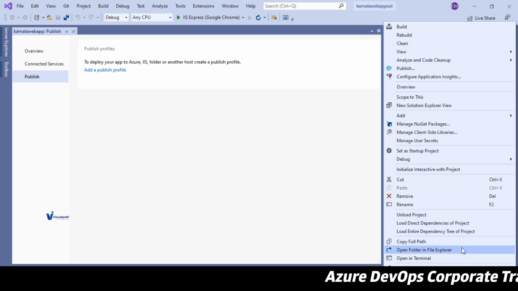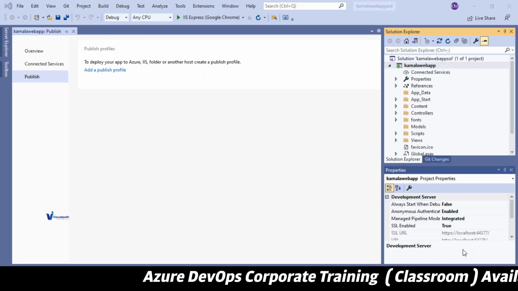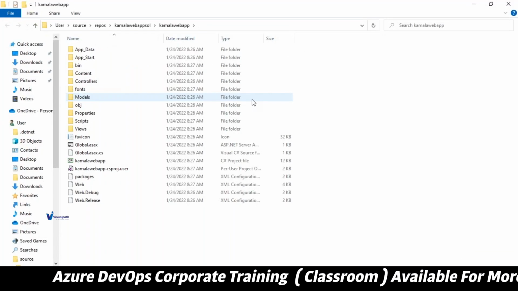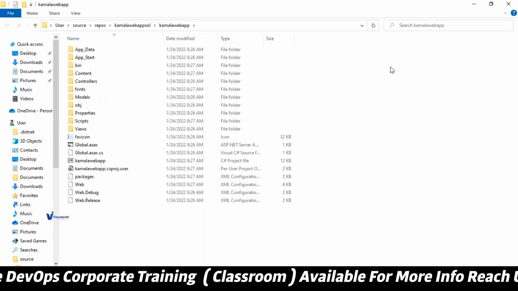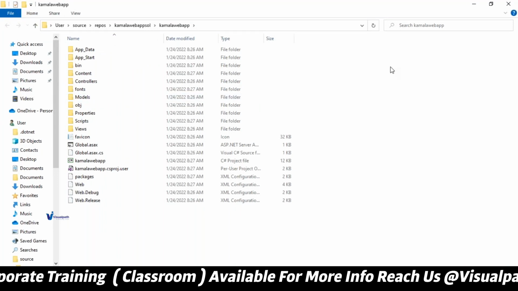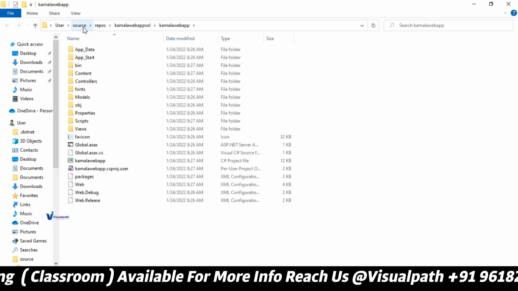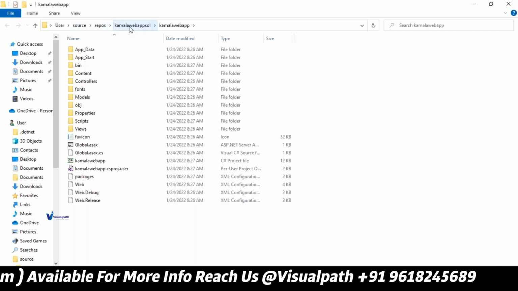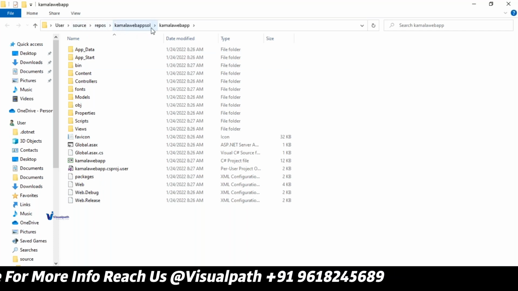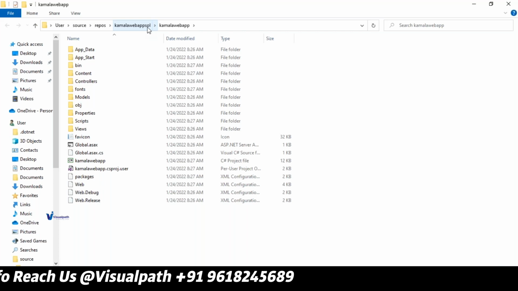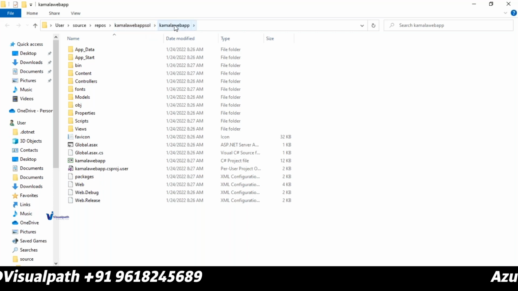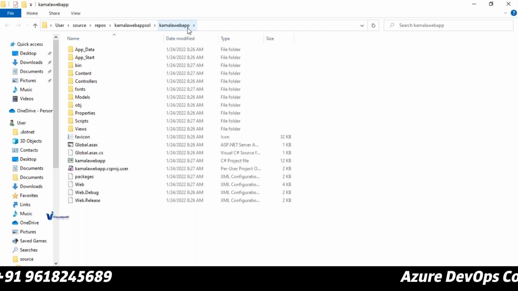Yeah, click on that. Okay, your application is saved here. Under the user folder, there is a folder called source. Under source, you have a folder called repos. Under repos, you have a folder called Kamala Web App Solution. Under Kamala Web App Solution, you have your application.